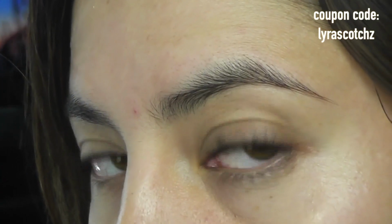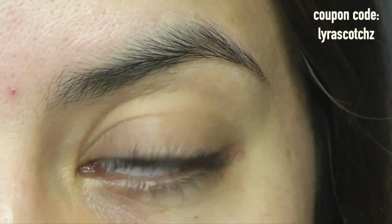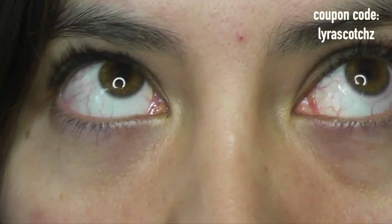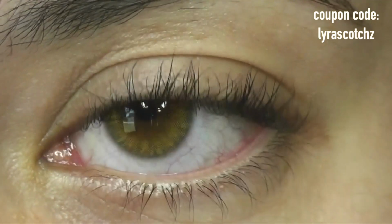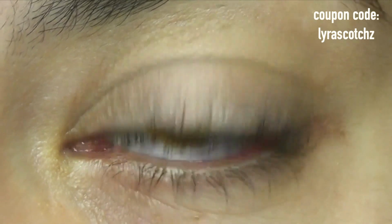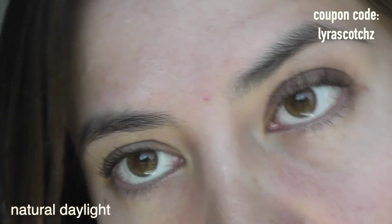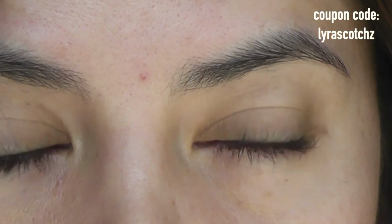My favorite thing about these lenses is that they are very bright, but they still somehow did something with the opacity and the pupil hole design to not make them look fake. So the pupil hole is so amazingly designed that they made the brightest brown lens possible without looking fake. And I really think this is an amazing feat to accomplish in the color contact design world. These lenses are a very bright brown with a yellow undertone. So they give your eyes a golden brown look. So if you have medium brown eyes and you want that golden brown look as opposed to the orange brown look, look into this TTDEYE Spanish brown.